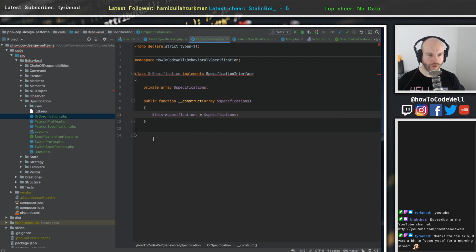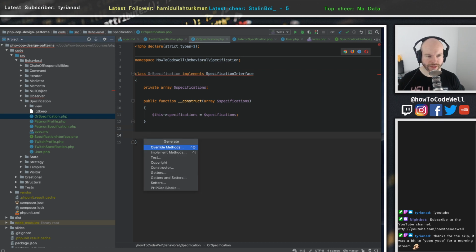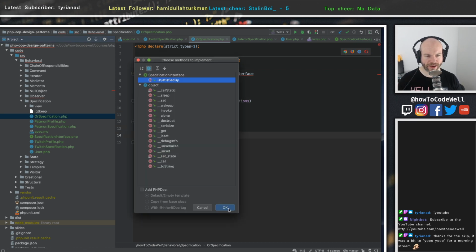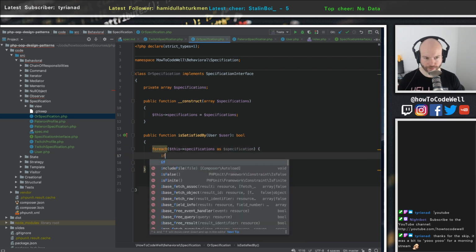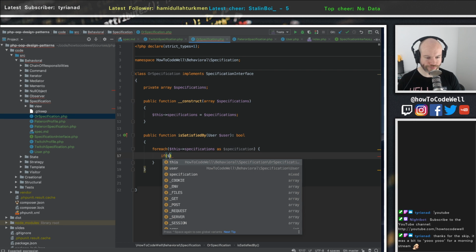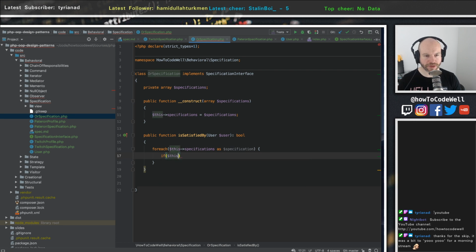Okay, we do need to implement the interface here, so we have the isSatisfiedBy. However, what we're going to do is loop over for each specifications as specification, and then we're going to do if, because we're doing it as an OR, we need to check if specification is, and really I should do a check, shouldn't I?